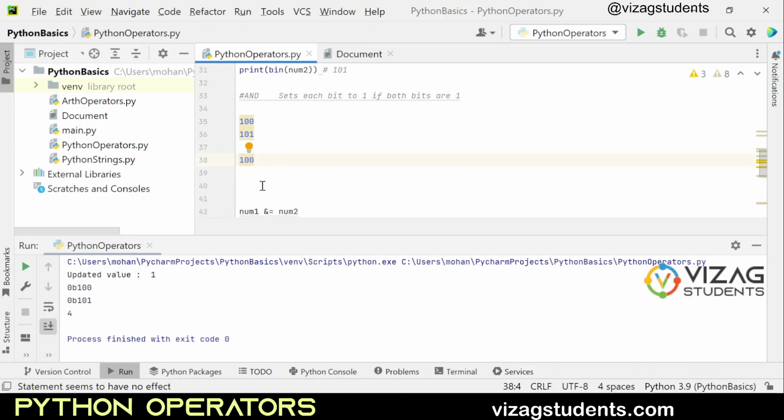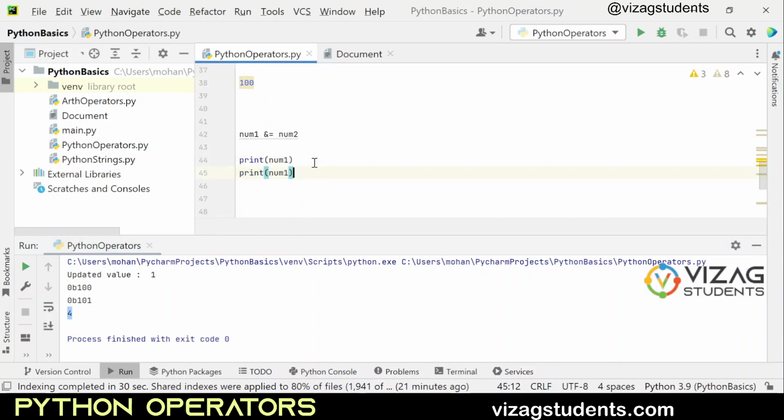What is the binary value of 100? You can Google it, no issue. If you don't know, then try to print 4.